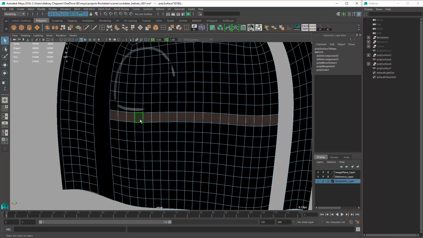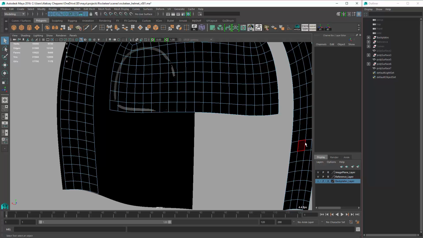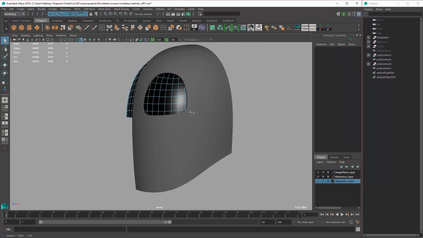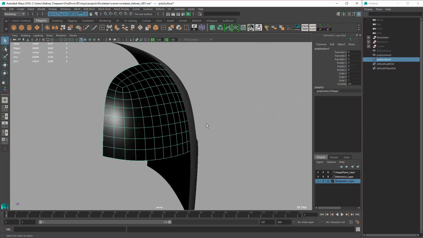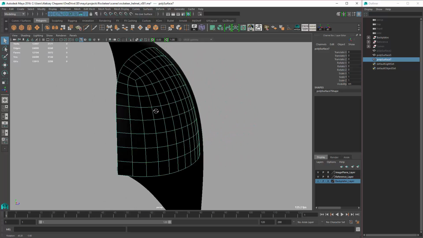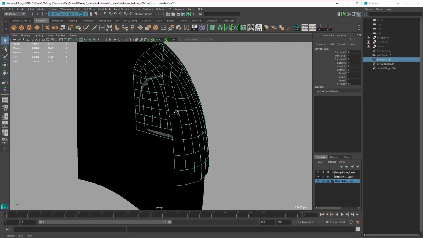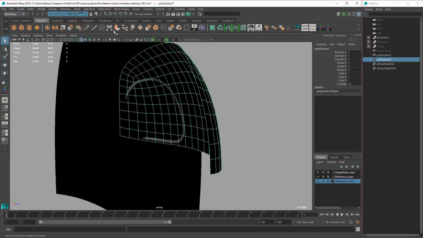Alright, so that's going to be our visor for the eyes, and if it's going to be any kind of glass, it's a good idea to have it double-sided.